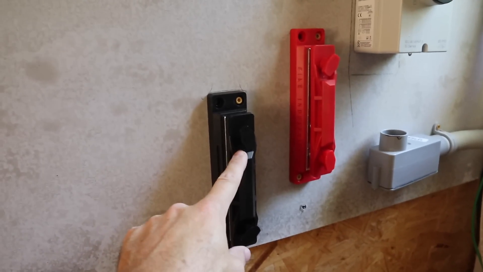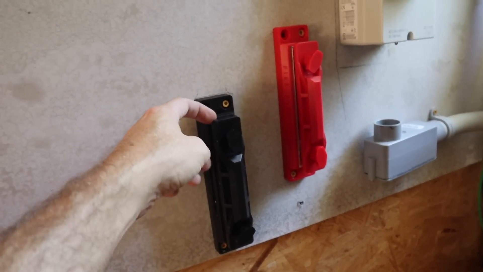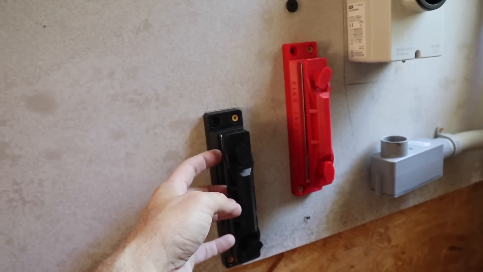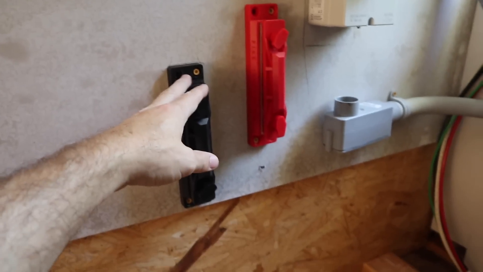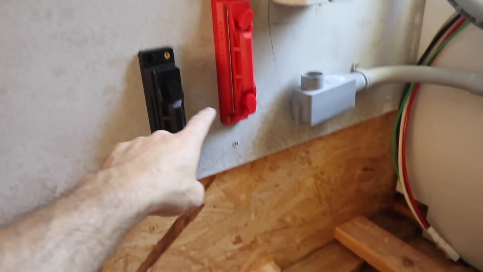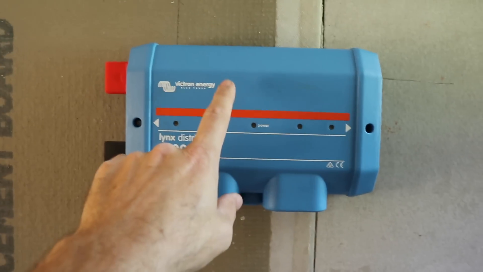We also have these heavy duty Pike Industries bus bars. These things I love. These are incredibly beefy. The bar on it, the copper bar is incredibly thick and I will link them in the description below. I have them on my other system. Our batteries are going to go down here on the floor. The conductors are going to connect to the bus bars and then over to the Lynx distributor.